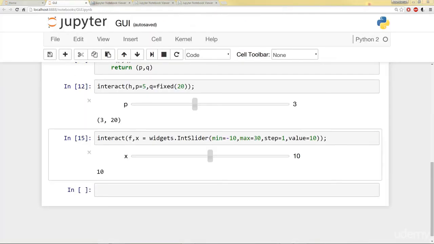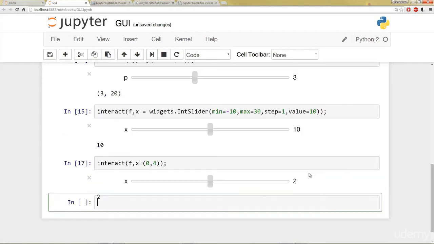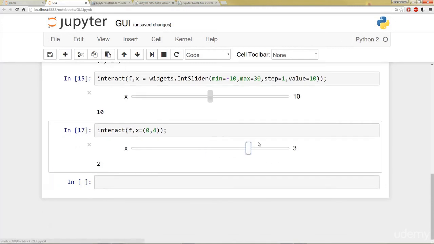So let's go ahead and start exploring these auto-generated widgets a little more. So we've seen how a checkbox has worked. We've seen how a text area widget has worked. So let's go ahead and check out how the min-max slider with tuples will work. So I can say interact, call that simple function again, and I'm going to pass a pair of numbers as a tuple here into interact. And you'll notice here, now it takes them in as a max and a min. So my minimum was 0 and my maximum is 4.